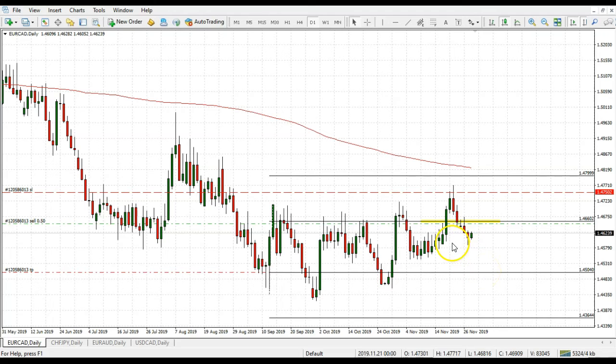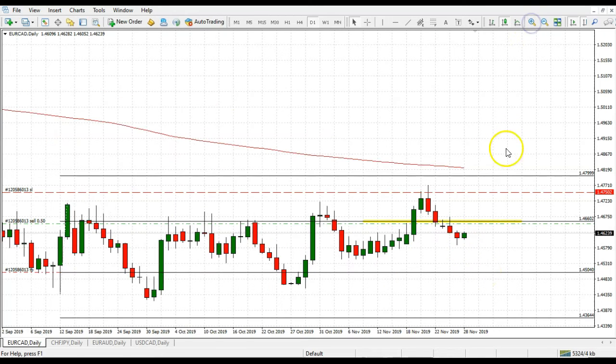What I would like to show you guys is what added a lot of confidence to our conviction. It was just a couple of days ago. You can see what happened here. Price actually opened the day on the way up. When it did that, it touched base on that 46.60 again. That was a nice retest.